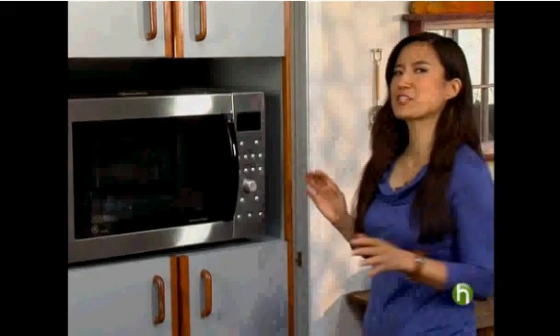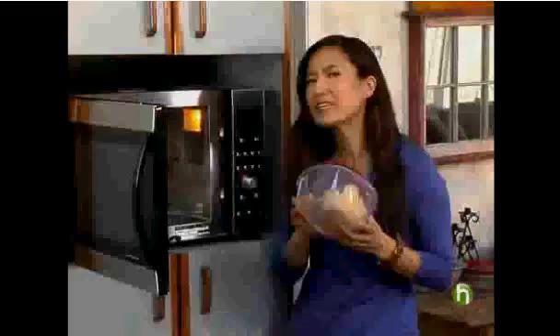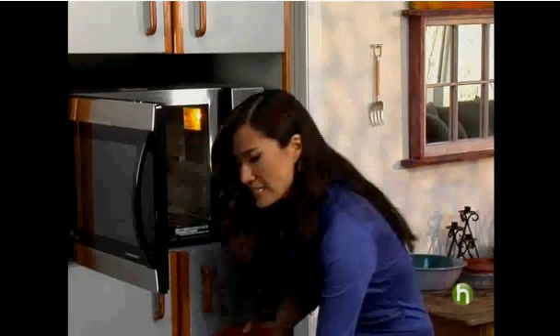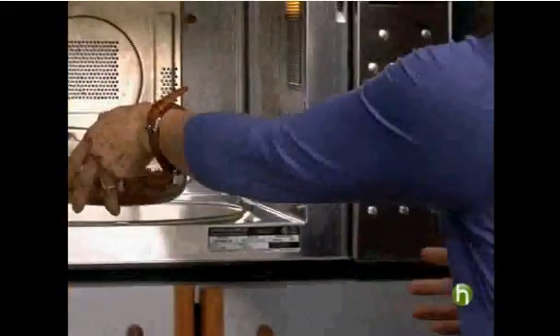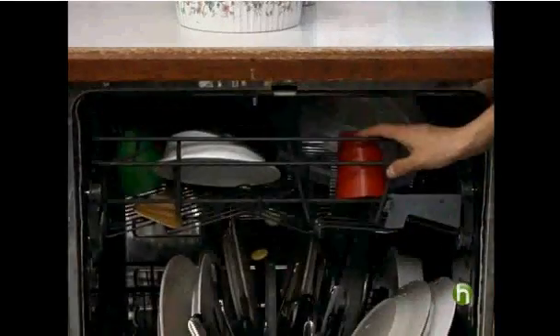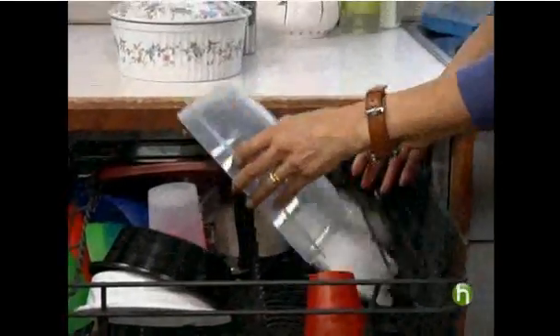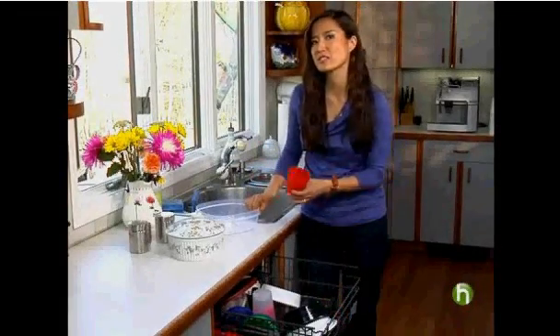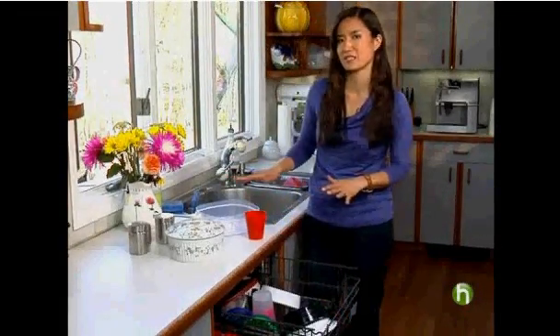But you still have to use your plastic products correctly. A container that's labeled microwave safe might not melt on you, but it could still emit contaminants while cooking. Instead, use ceramic or oven-proof glass dishes like Pyrex. And don't make the mistake of washing plastic containers in the dishwasher over and over — the heat might actually cause some of this plastic material to break down, which increases the risk of chemical leaching.